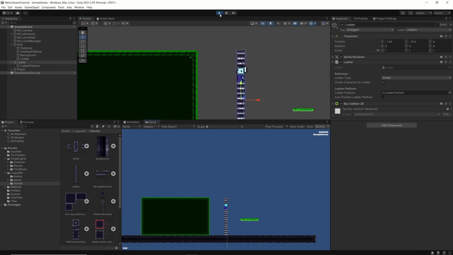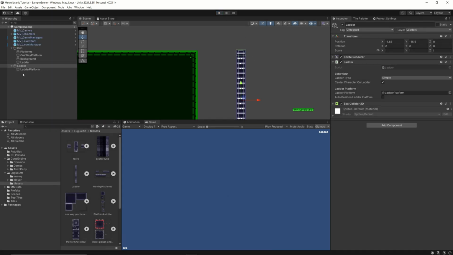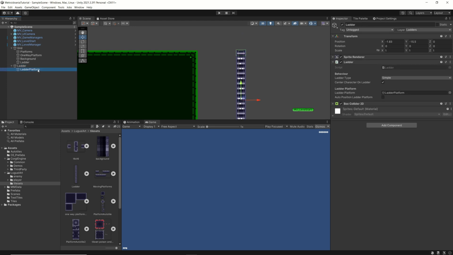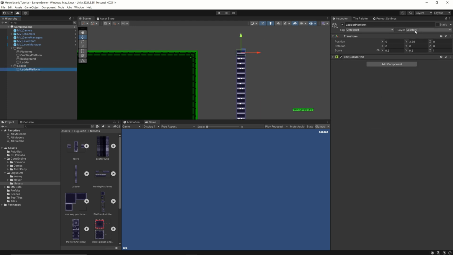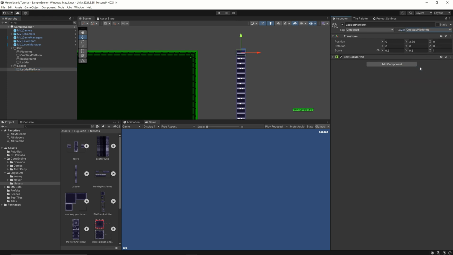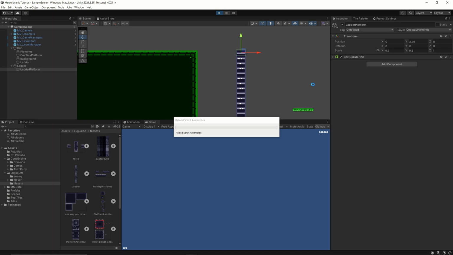Oh, it's not working. So this is another ugly thing about the Corgi engine. And it is that the ladder platform is on the layer ladder, like his daddy. But sadly, if he would like to have it, that he can stand on it, it should be the one-way platform. So now let's test it again.